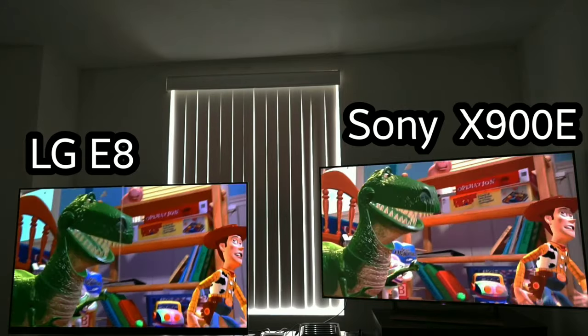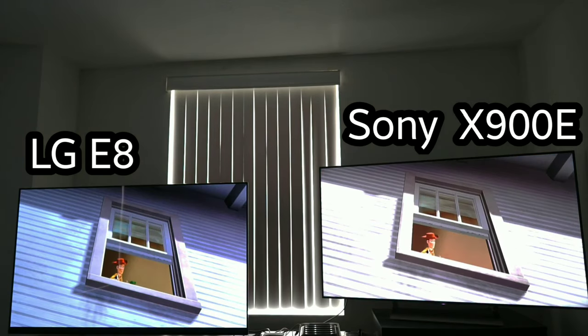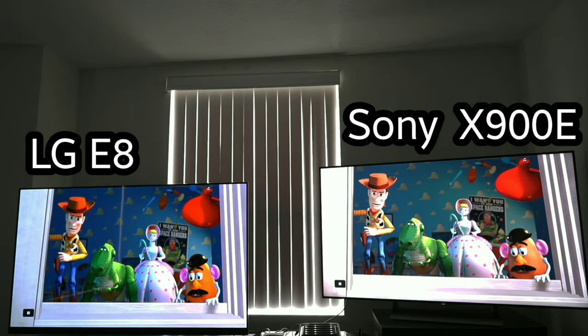Here we have a scene from Toy Story, and you can clearly see there's a lot going on as far as color on the OLED. For example, the grass in this particular scene is so much more vibrant and vivid on OLED. On the Sony, the imagery is flat, washed out, muted, and it doesn't resemble a high-end display. Whether on camera or in person sitting directly in front, it looks hazy. And then I look at the OLED and it's just a whole new world of clarity — you really see the difference in how vastly different they perform.